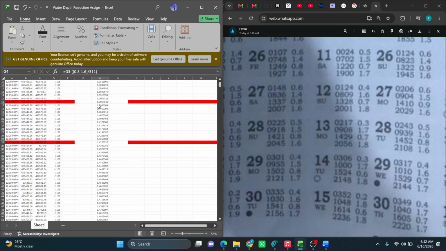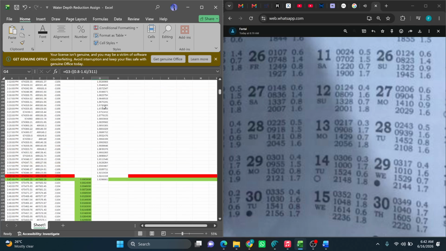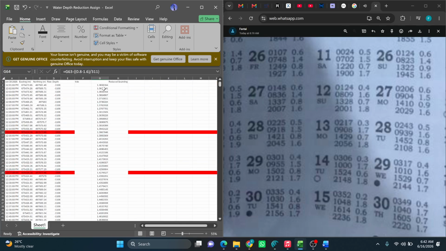So all the values have changed. Now when we scroll down, it needs to be corrected. Definitely something is wrong there.